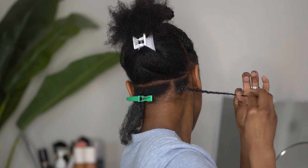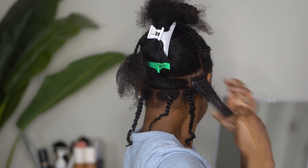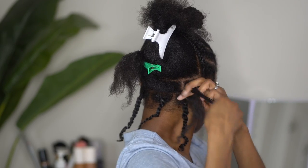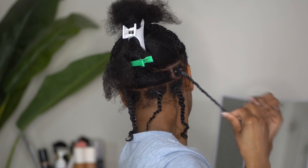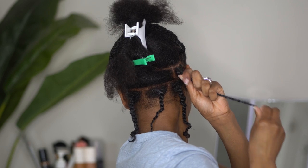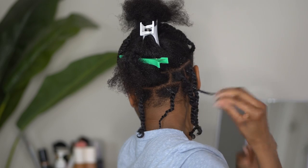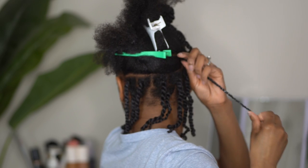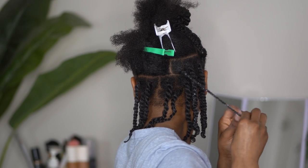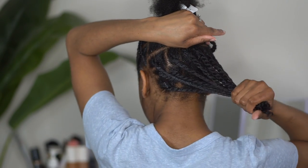When I say uniform, I mean making sure the size of your parts and the tightness of the twists are the same or very very similar — because perfection doesn't exist, but you want them to be close. I am just making sure I moisturize the length of the hair as I do these twists. For some twists I did add a little bit of jam to the roots, however that step was absolutely unnecessary — it didn't do anything different. Make sure you take off that excess product as you twist in the hair so that you can cut down on drying time. And this is what half of that back section looks like — we are almost there.